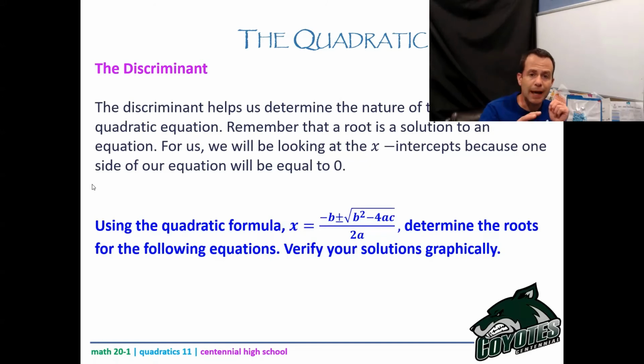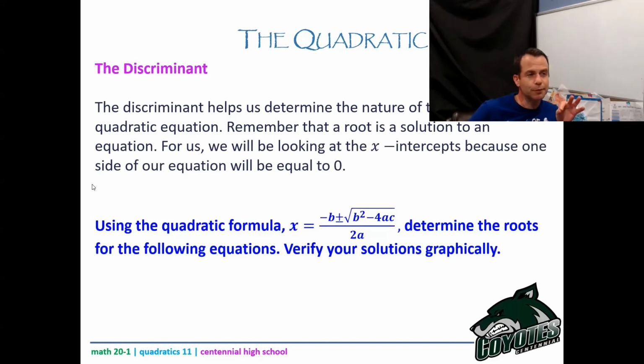So in math, there is a piece of the quadratic formula that we can set apart, and it tells us a little bit of information about our graph all by itself. So the discriminant helps us determine the nature of the roots. Now, I talked about the nature of the roots a couple lessons ago. Do you remember we talked about the number of solutions? And you could have 2 solutions or 1 solution or no solutions.